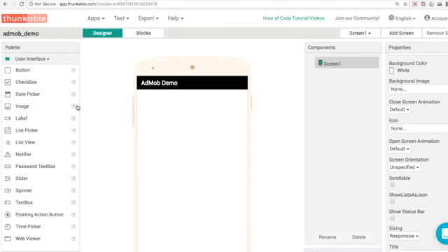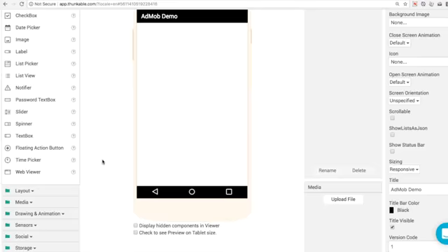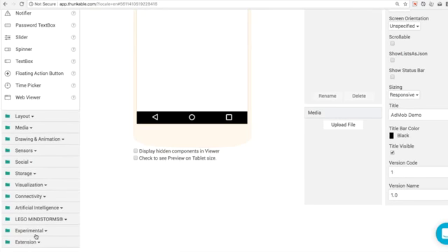Hello, you're all very welcome to another Thunkable tip. My name is Donal, and in this tutorial, or this tutorial series, we're going to take a look at the AdMob component. So we're going to be learning all about how you can monetize or earn revenue from your applications. To do this, we're going to have to add in some AdMob components themselves.